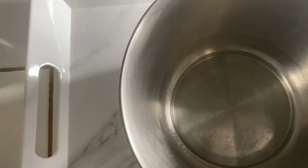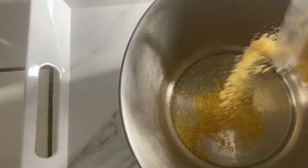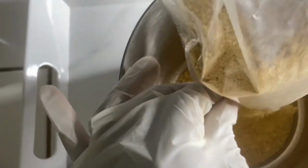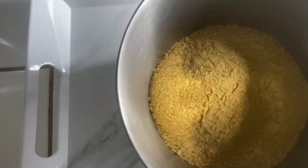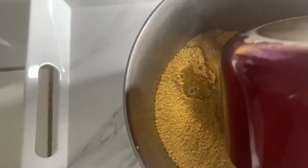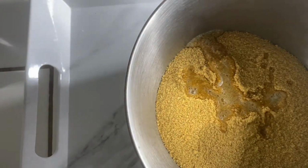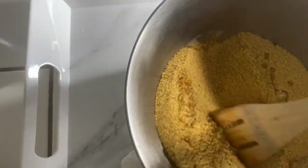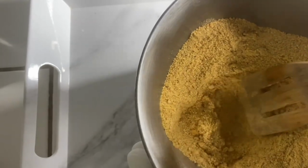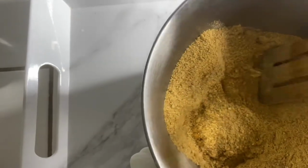So now for our graham cracker crumble, we're going to go ahead and add the whole thing of graham cracker crumbs into the bowl. Now we're going to add about 1 stick of butter, unsalted. And we're going to add it a little bit at a time. And what we're looking for is a sand kind of texture to it. You should be able to hold it in your hand.